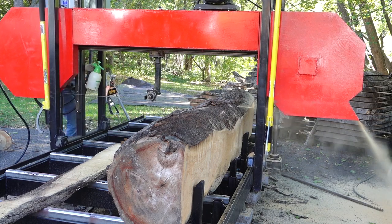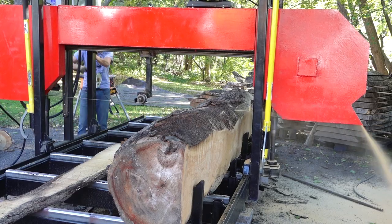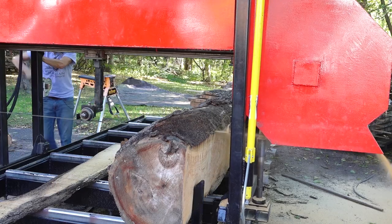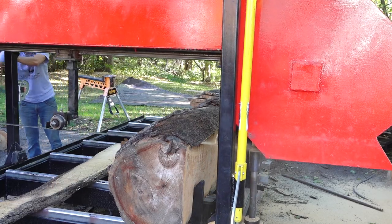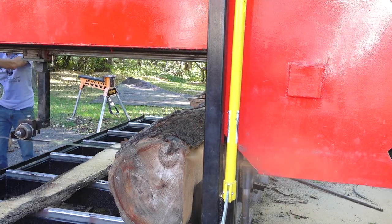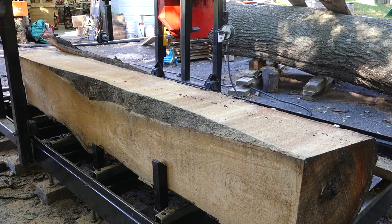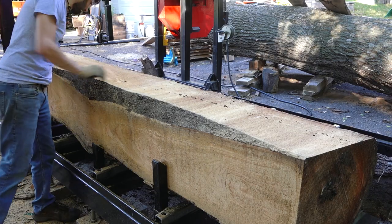You also get down to that point in multiple passes. If you want to pull a board off first that has a live edge that can be later edged, you can do that first before getting all the way down to that final cut for this face before I roll the cant. I'll be cutting this cant pretty conservatively, so I'll probably leave some of that wane there and then trim it off later.